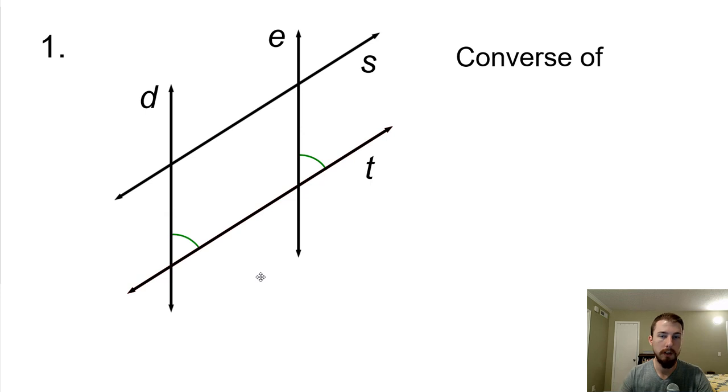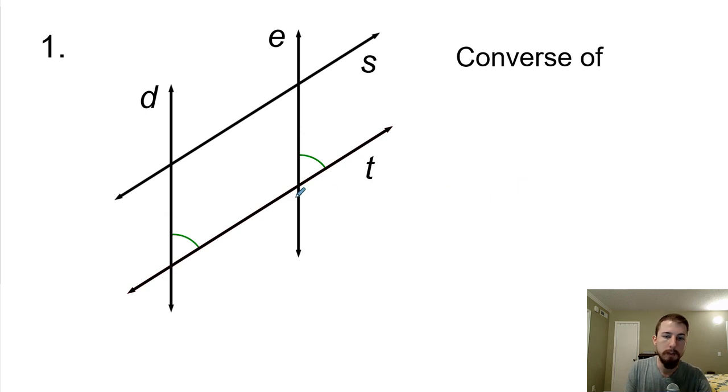If you'll get out your assignment, we'll go ahead and go through some of the problems on there. On number 1, we want to state which lines have to be parallel by the converse of what statement. These markings here are congruency marks, just like if we had a triangle. If I put markings on it like that, that would tell us that those three sides are congruent to each other.